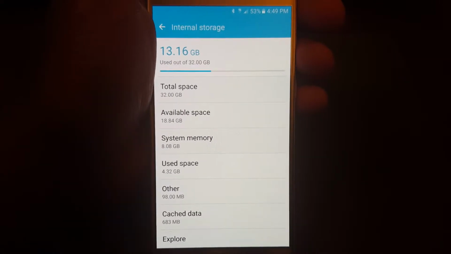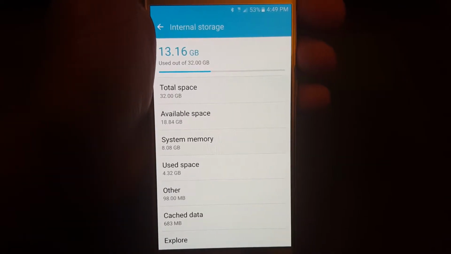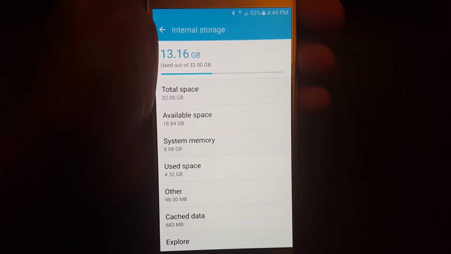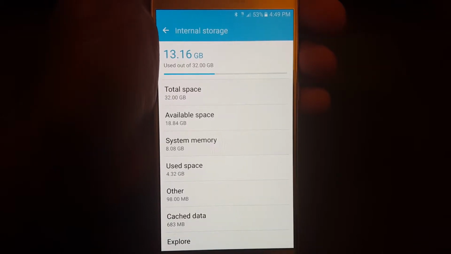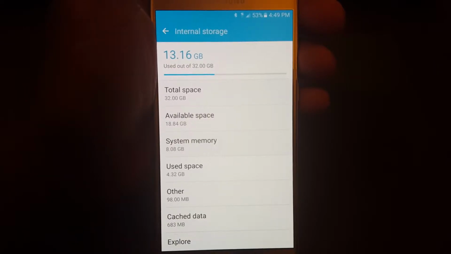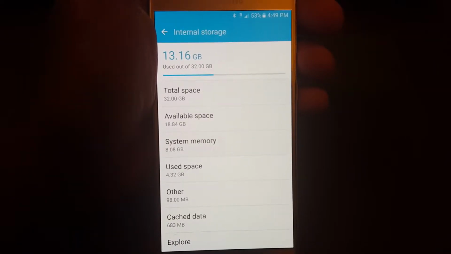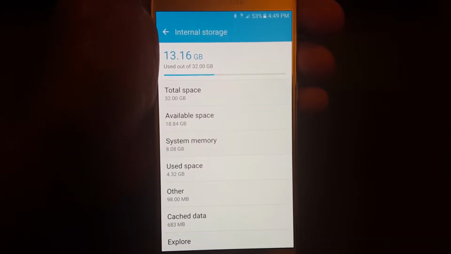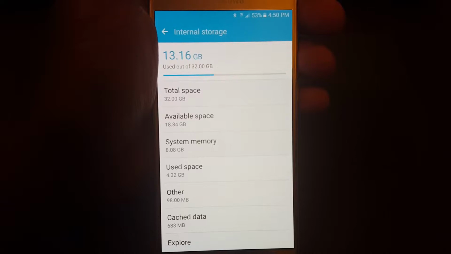That's going to take away a small chunk of your total space, so keep that in mind. You're not given the full amount of total space when you receive the phone. I mean, technically you are. You do have a 128 gigabyte phone, but you're not given 128 gigabytes to use, and so on and so forth for 64 gigabytes and down the line.